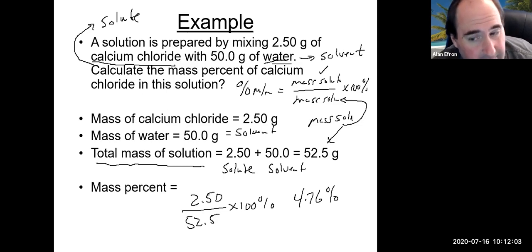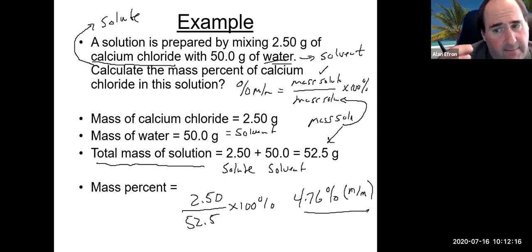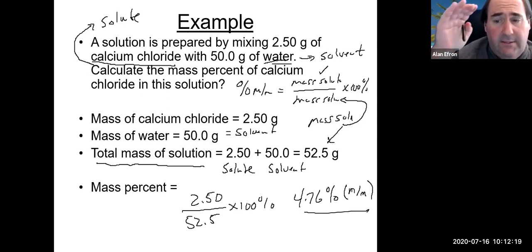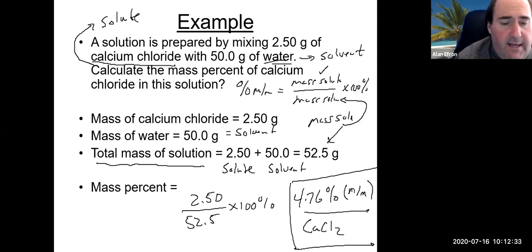Now, since it is a percentage unit, there really is no units, so grams and grams technically cancel. But we do leave it as percentage, and usually we would indicate M/M to indicate that it is mass to mass percent we're talking about here, rather than say volume to volume or mass to volume percent. And we would label it probably like calcium chloride here. Any questions on that calculation there? So really the key with this one is you want to make sure that you get that full mass of the solution.